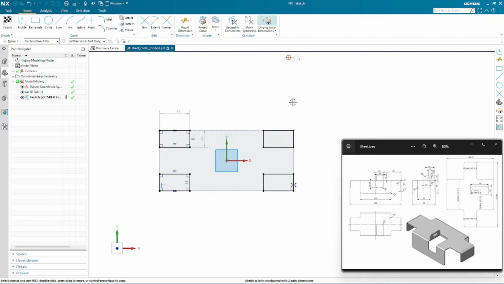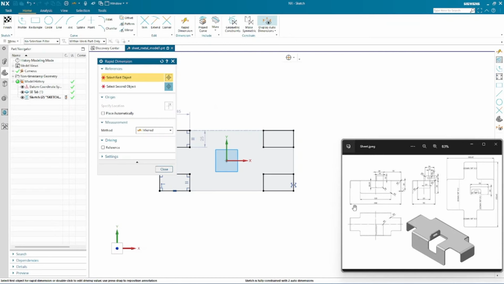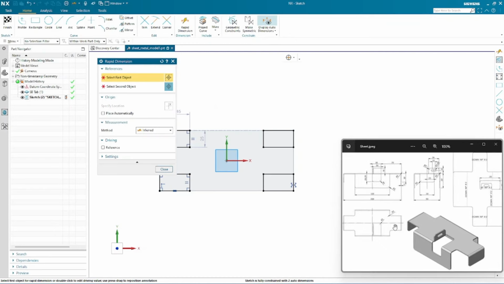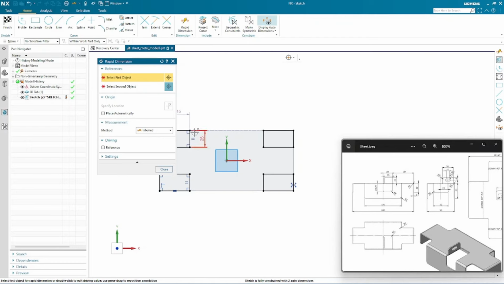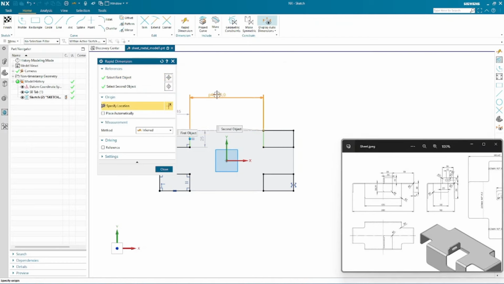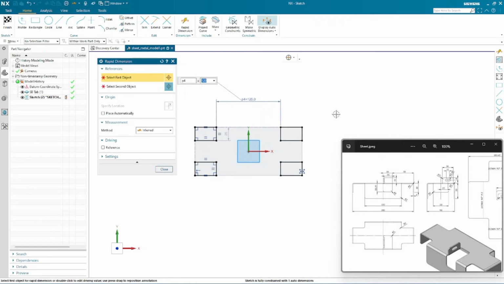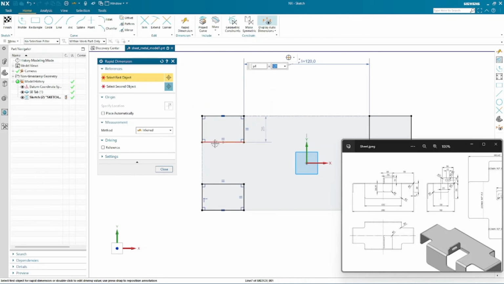So now with the D shortcut I will activate my repeat dimension command. Now I want 120 this side, so this dimension would be 120 and this dimension would be 50.